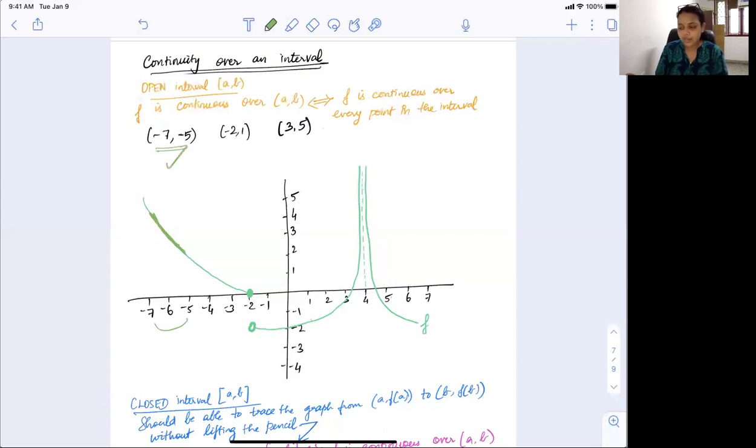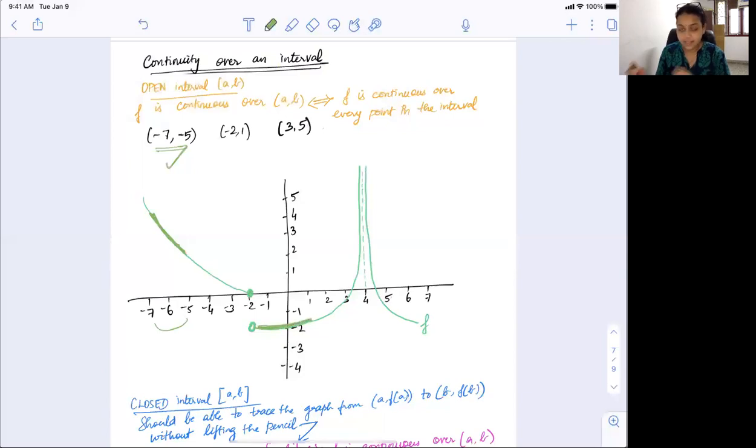Let's look at another example of -2 to 1. And you see how the function has a jump here at -2, comes down that way. It's defined at -2 there. And from after -2, it jumps down and then continues up until you get to 4. And then right after 4, it comes down that way. Now, is the function defined in the open interval between -2 and 1?